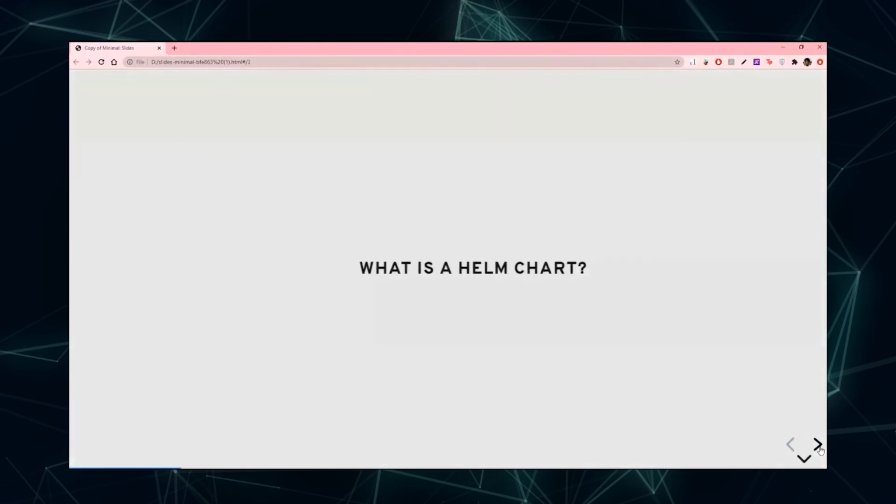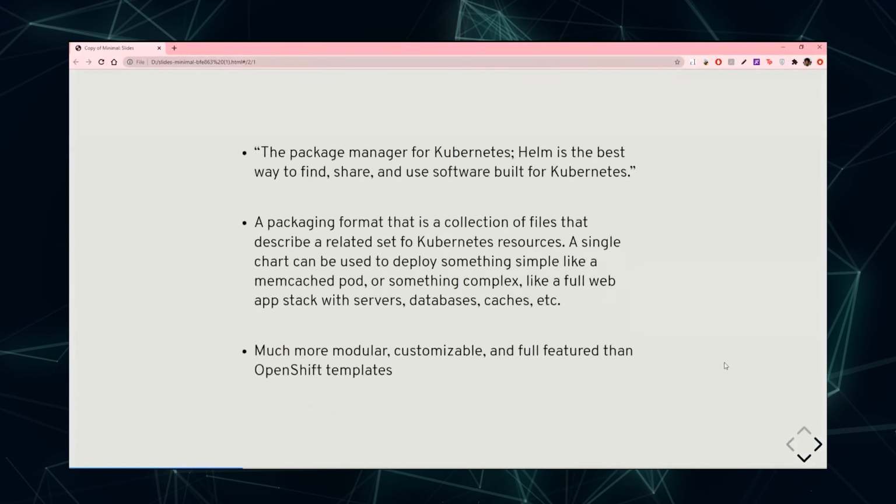Just to get into what a Helm chart specifically is. A Helm chart can be considered a package manager. It's essentially a set of files or templates that get filled in based on what you enter in a values.yaml file. The values.yaml file is the source of all the other file values inside a Helm chart. When you save your values file and run Helm, it renders the templates into a real Kubernetes, in this case an OpenShift, manifest that gets applied like any other OpenShift template that we've been consistently using as of recently. It's a lot more modular, customizable, and full-featured than these OpenShift templates, though, so that allows a lot more usability and reusability.